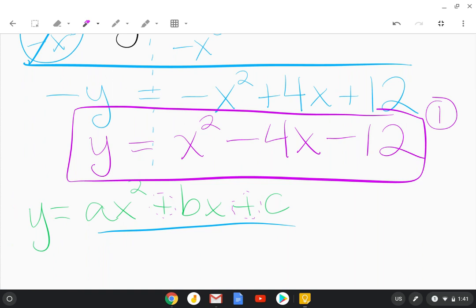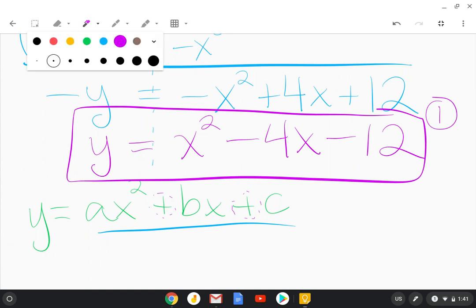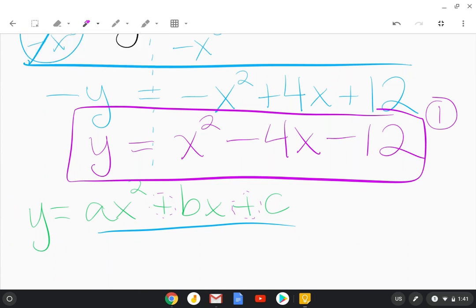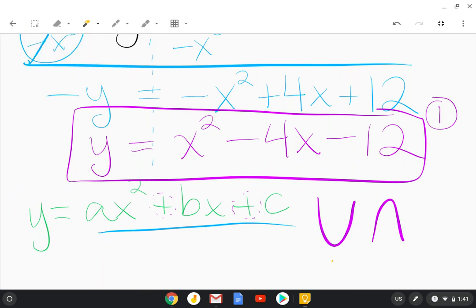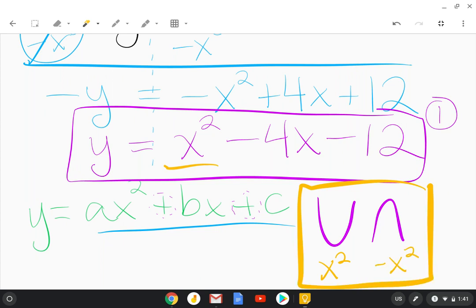So then looking at the next question, it says determine the direction of the parabola. So determining the direction of the parabola is really going to be focused on whether or not the graph opens up. Let me make this a little thicker. Does the graph of the parabola open up or down? So the way you know that is whether the x squared is positive or the x squared is negative. So this right here tells you exactly what you need to know about the direction. If the x squared, like we have here, is a positive x squared, then the graph opens up. And if it's a negative x squared, the graph opens down.